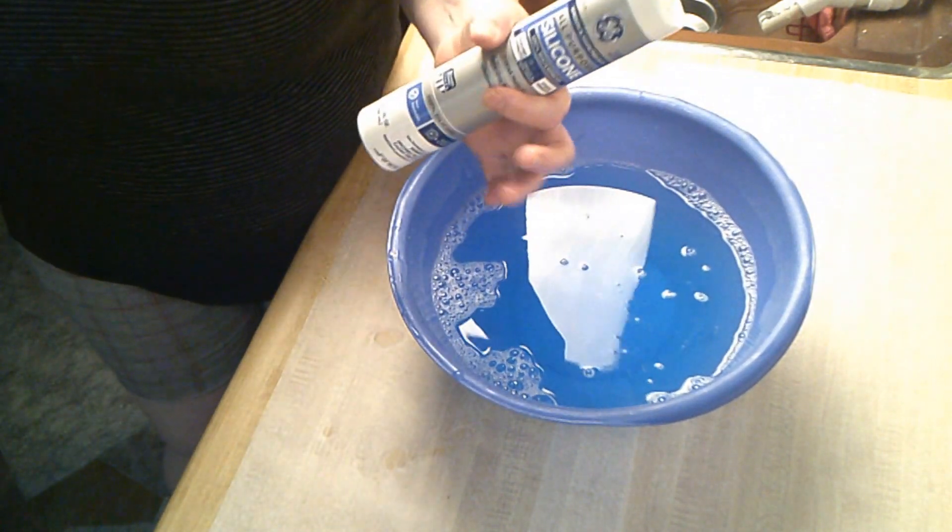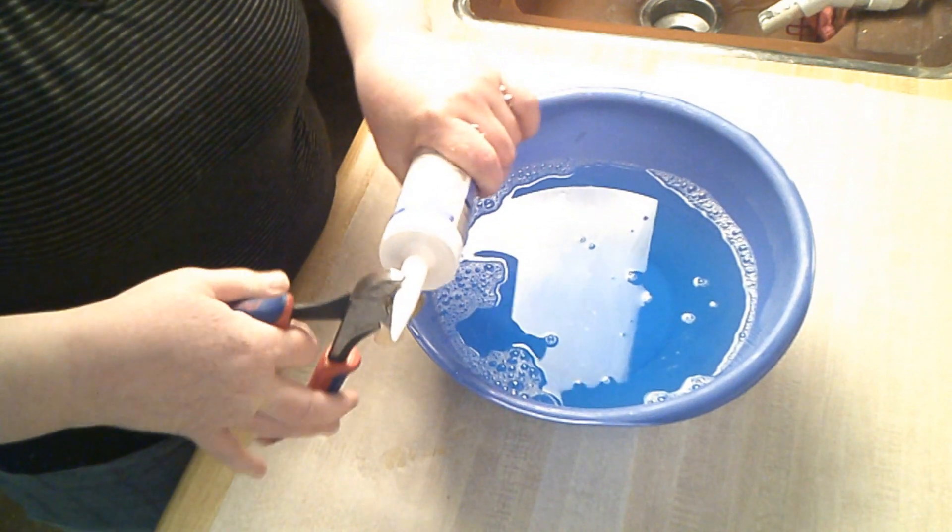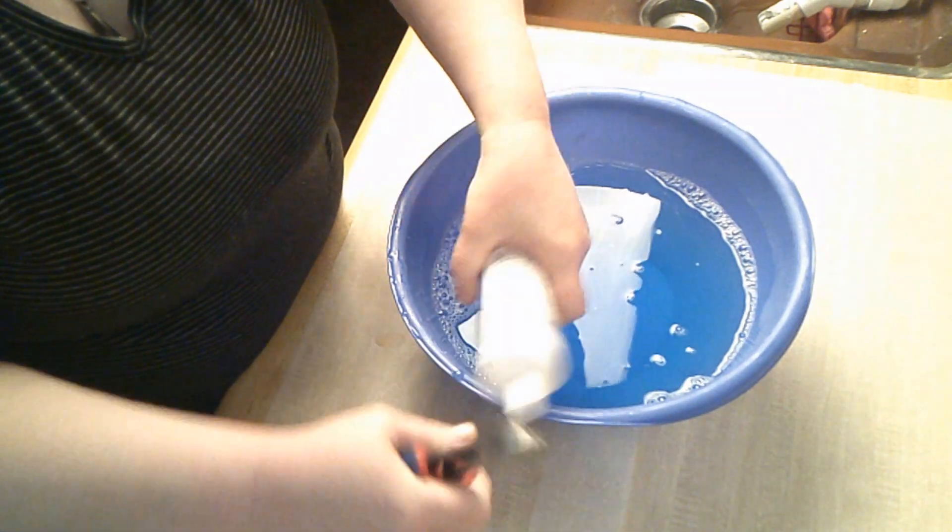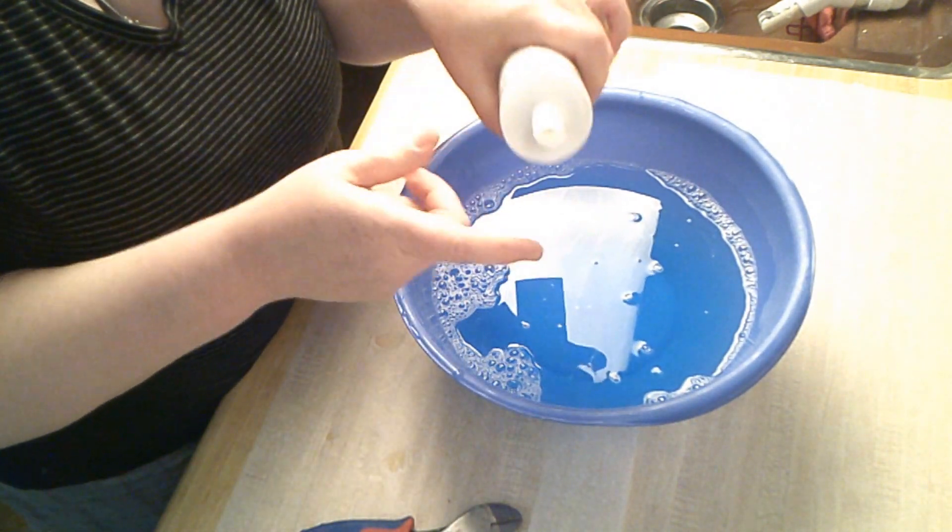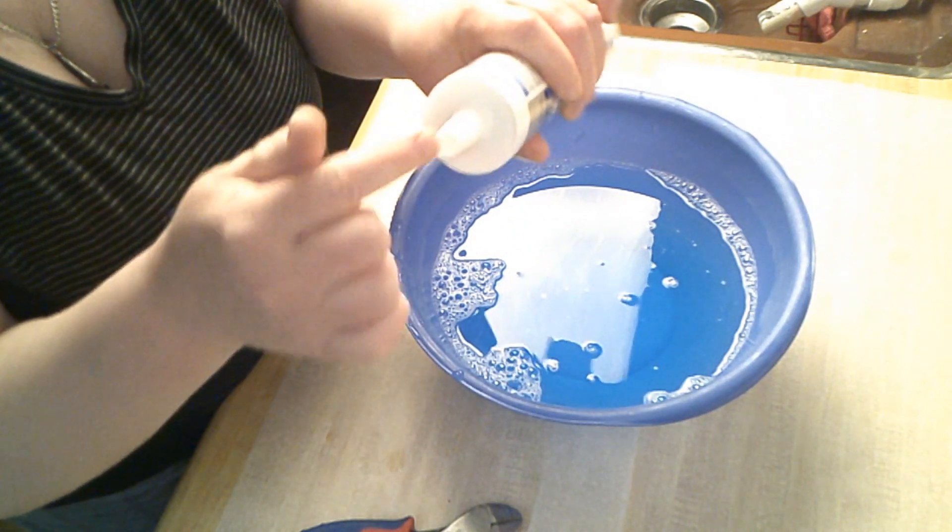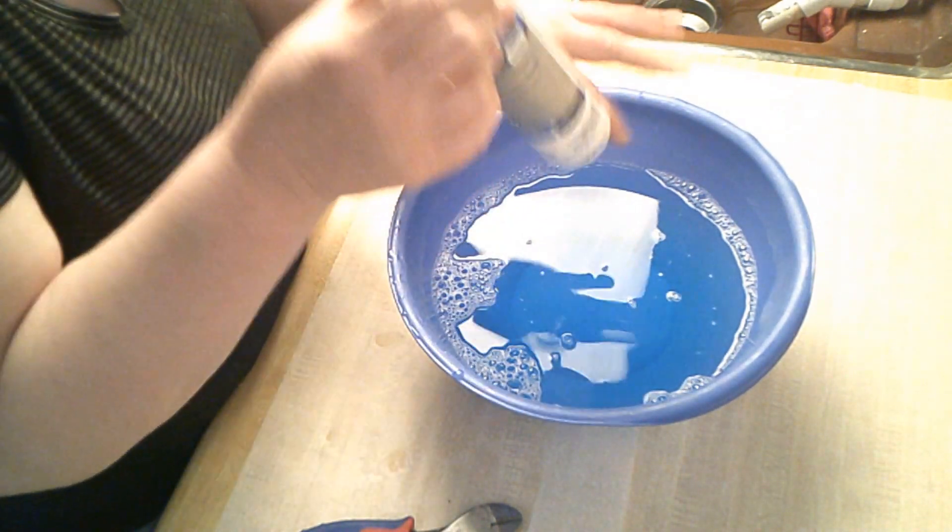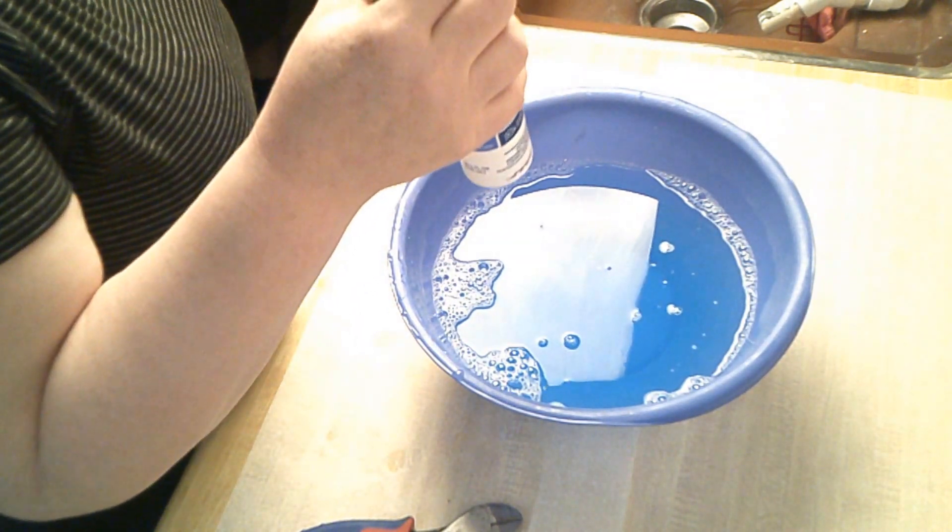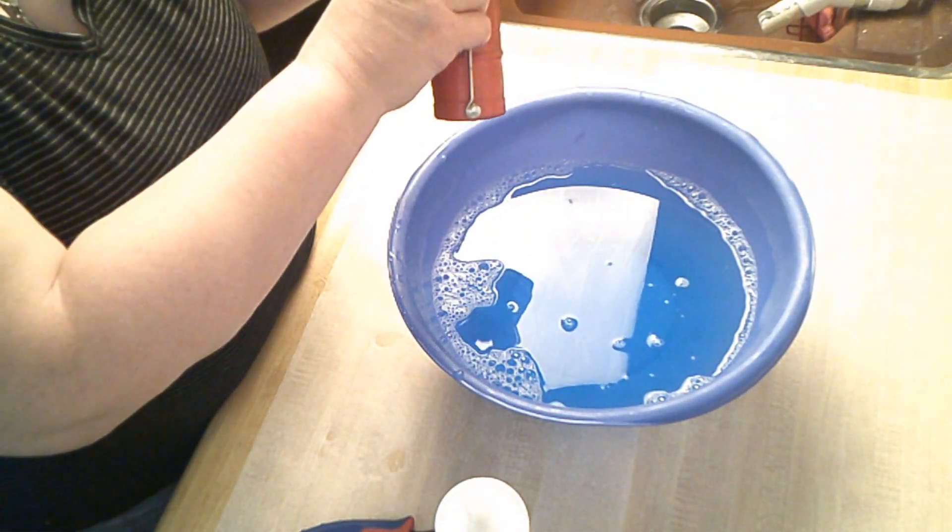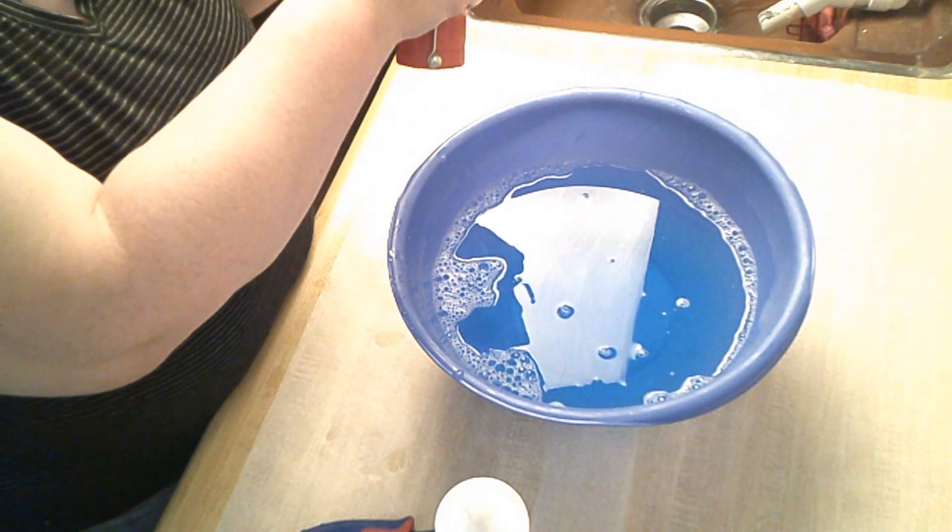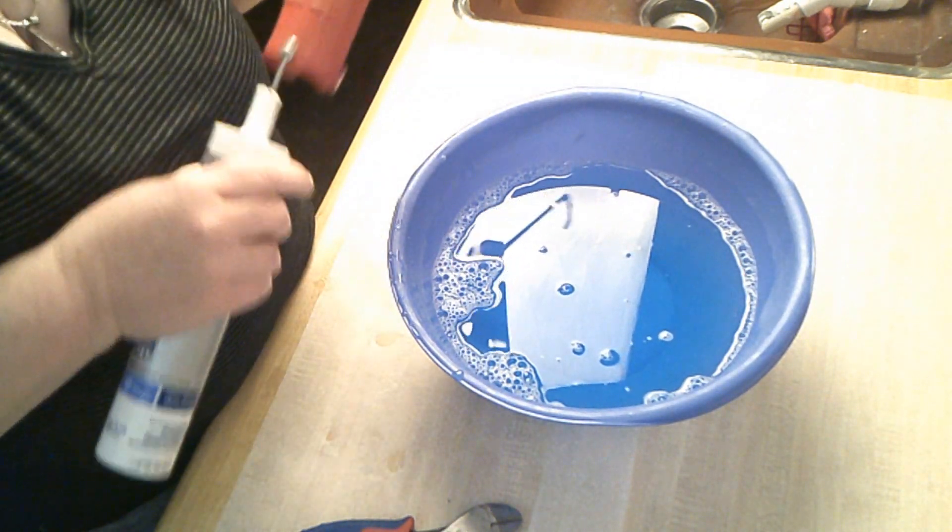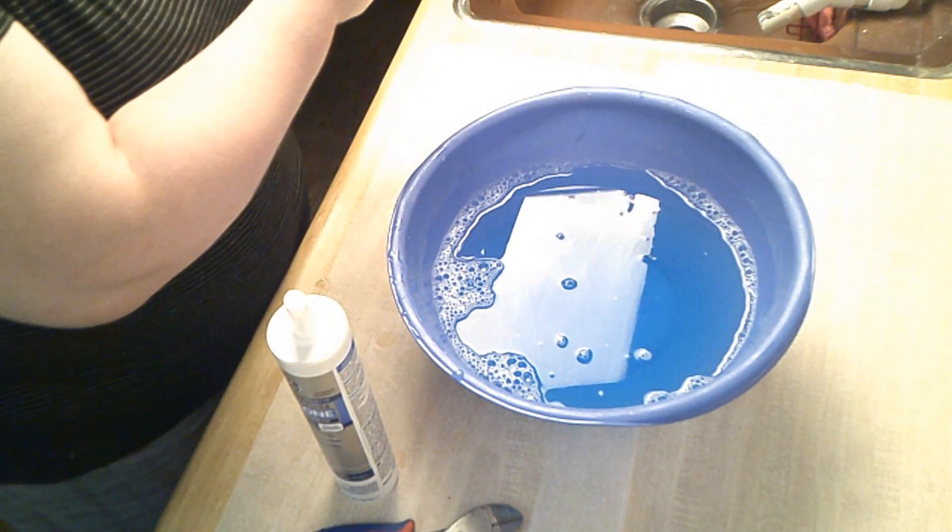So what you need to do is you take off this part. My handsome assistant is my son. Now with tube silicone, after you clip that off, you still can't squeeze the silicone out of it. It's got a seal down in here that needs to be punctured. On most caulk guns there is a little thing that you can stick in there and puncture that with. So we don't necessarily need a screwdriver.